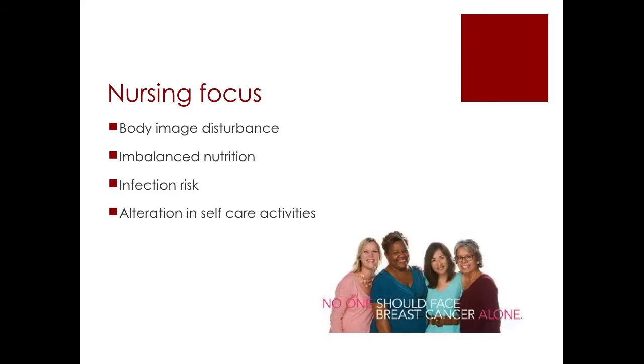The plan of care for a breast cancer patient going through treatment focuses on body image disturbance due to mastectomy, lymphedema, hair loss, and skin burns. The patient may not be up to eating or suffer from nausea or vomiting due to chemo and radiation therapy. The patient is considered immunosuppressed when undergoing chemo and radiation therapy, so must stay away from people who are ill, avoid crowds, and report fevers, chills, or excessive fatigue. Anything she doesn't feel is normal needs to be reported.